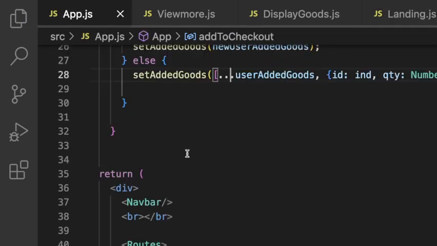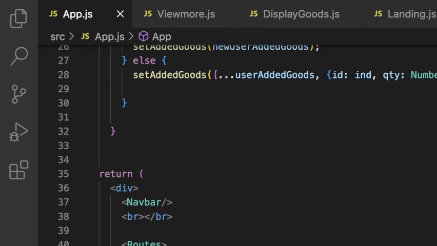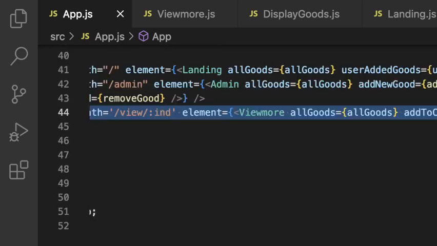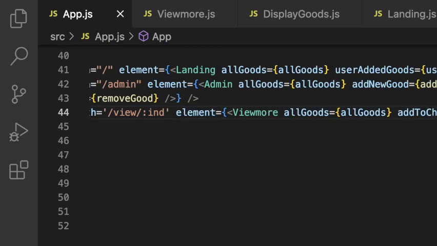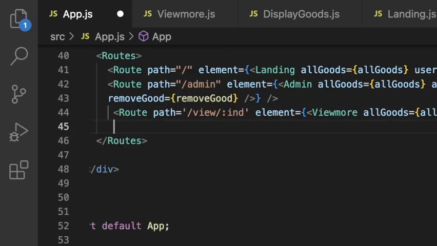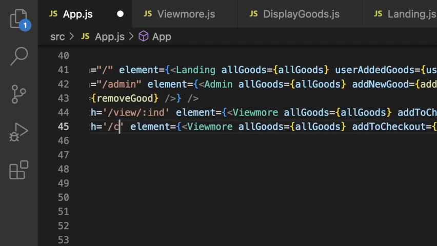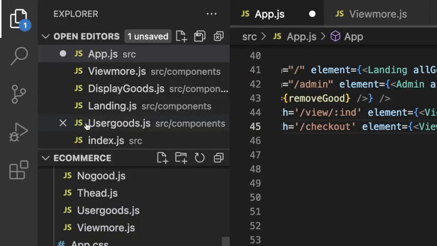But before creating that file, we add it as a route and all of that. So let's add it as a route and do the checkout also. Let's create a file called checkout.js.